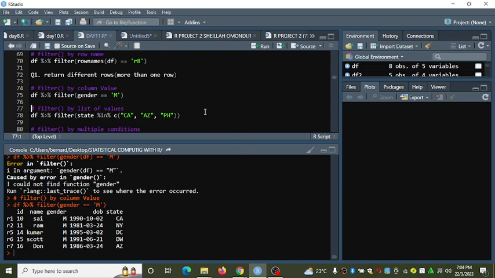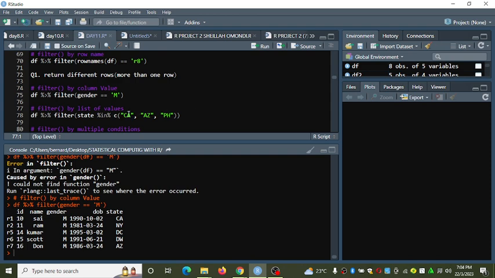Percentage in percentage is used to check entries in a particular variable, regardless of the dimensions. That is the use of percentage in percentage.